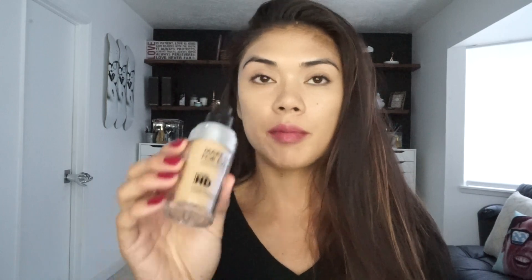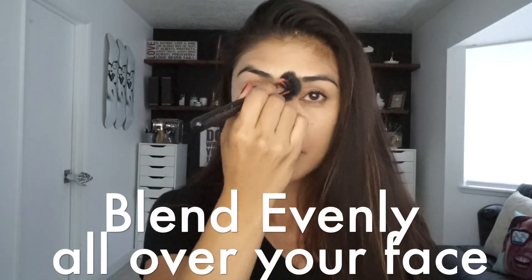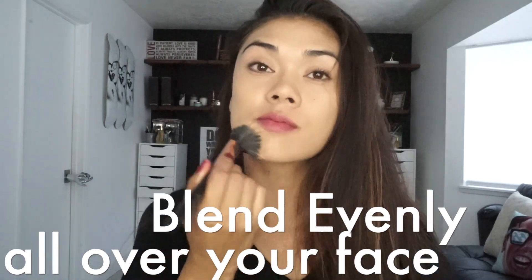You can see how it also helps mattify your skin — it takes away all the shininess and makes your skin feel super smooth. Next I'm going to be using Makeup Forever HD Foundation in color 123. I find this color a little light for me so I'm definitely going to be bronzing myself up. I poured a little bit in the back of my hand and will take a duo fiber brush. I'll highlight my highlighting areas just a little bit — I'm not too fond of the crazy highlighting especially for everyday.